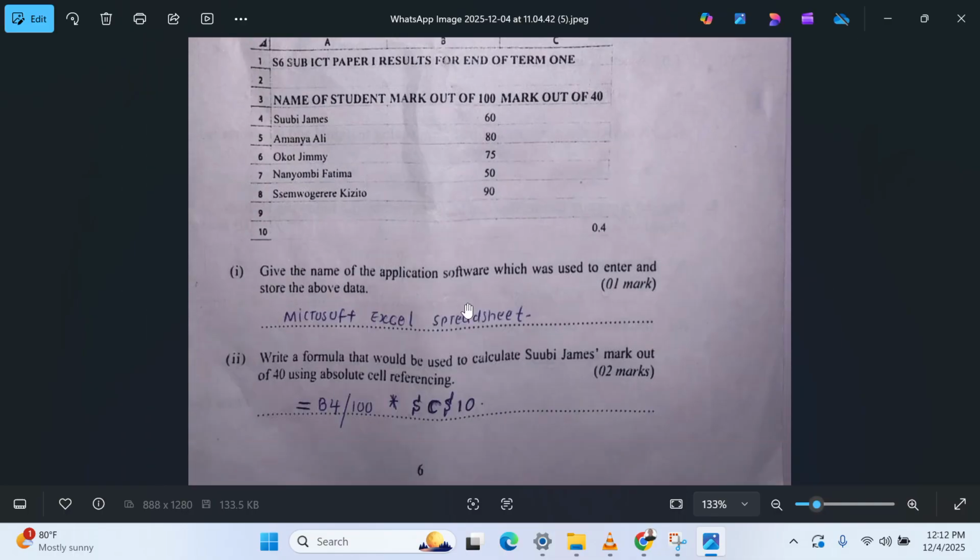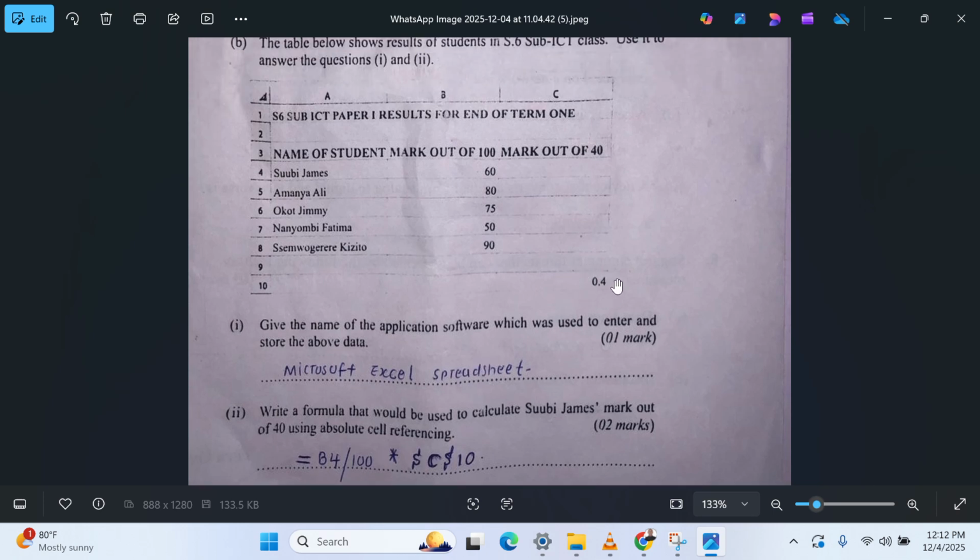We are using a formula, so we're just going with equals B4 out of 100. We were not putting anything like product because we're using a formula. Equals B4 stroke out of 100 times this cell that is having the 40 we want, that is made absolute, that is locked. Equals B4 times $C$10. $C$10 means that C10 has been locked with absolute cell reference because it's what the question wanted.